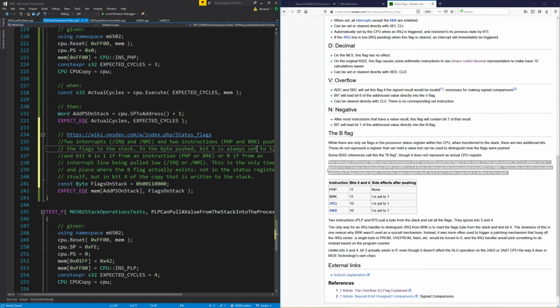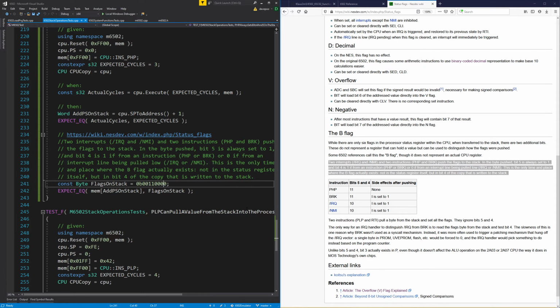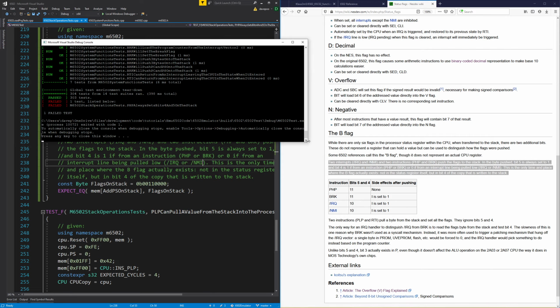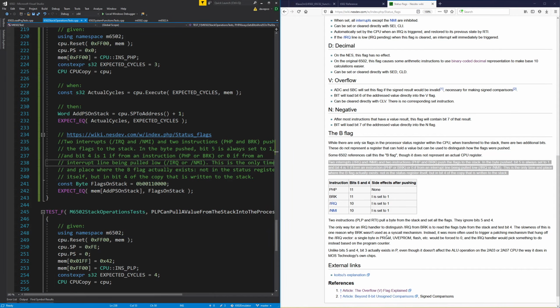Okay, that's a big comment, but this is the test that we're doing here, and this should fail this test. Let me just see, I've got these bits right. 0, 1, 2, 3, 4, 5. Okay, those bits are being set. And there we go. So they don't get set. So we can go and implement that now for PHP, and break's got the same problem.